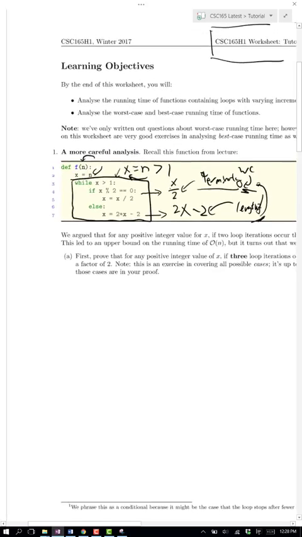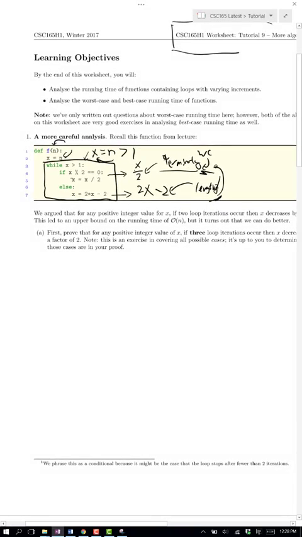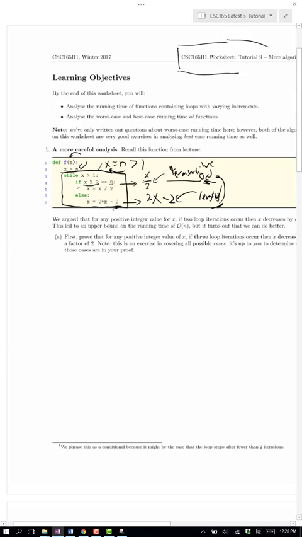Okay, so that's a quick look at the code. This condition is true whenever x is even, to say that x can be divided by 2 with no remainders, same as even, and otherwise it's this.